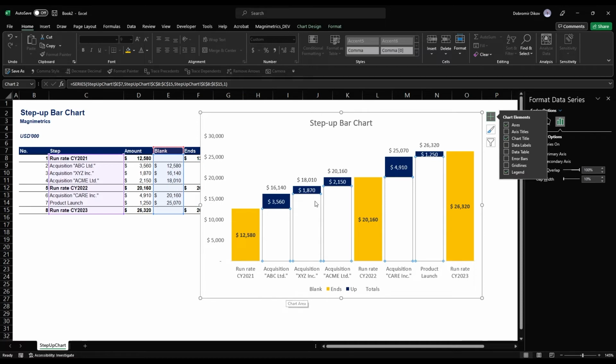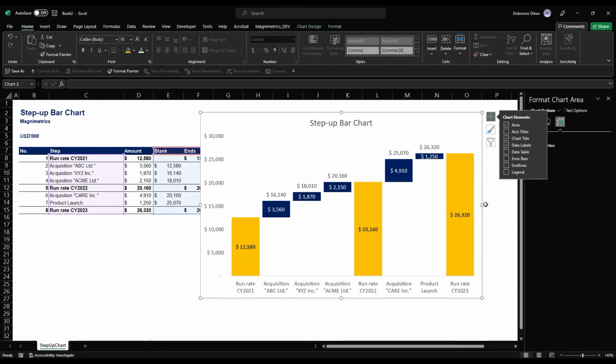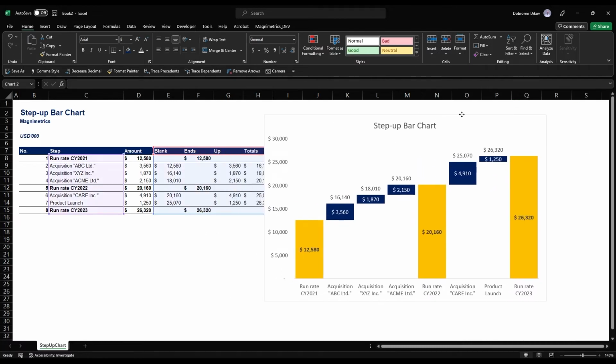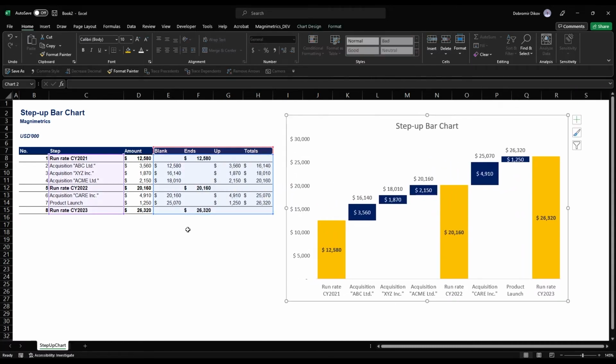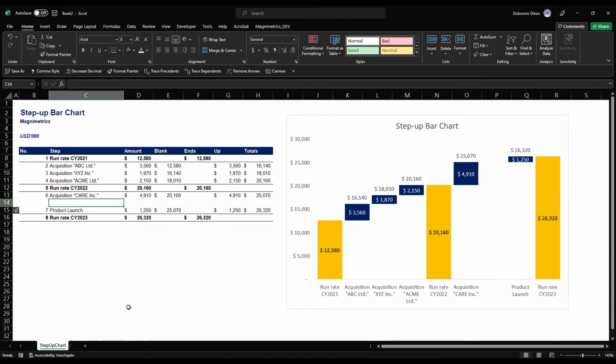That's a nice way to visualize different steps, taking you from one run rate to the next to the next. Of course, I'm going to remove the legend down here. And this is our finished chart. Really easy and really robust, because right now what we can do is, if let's say we come here and we decide that we're going to have an additional step and we don't even need the numbers, right now you can see that it appears here and it's empty.